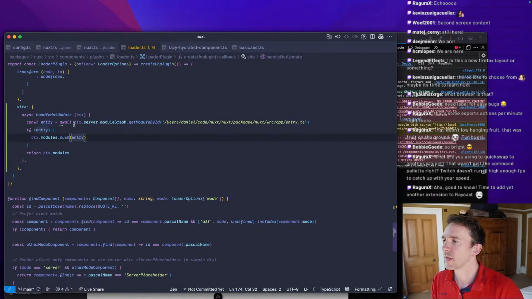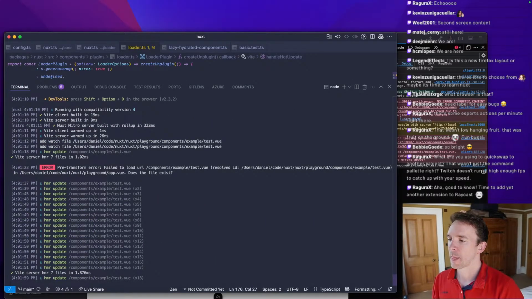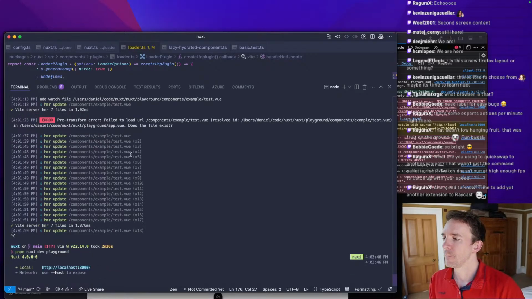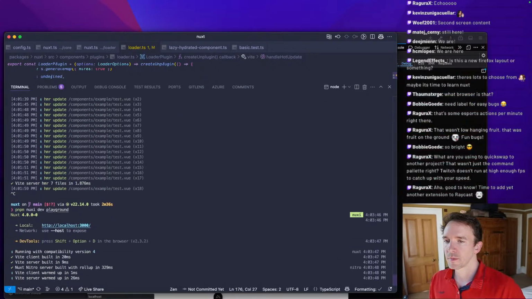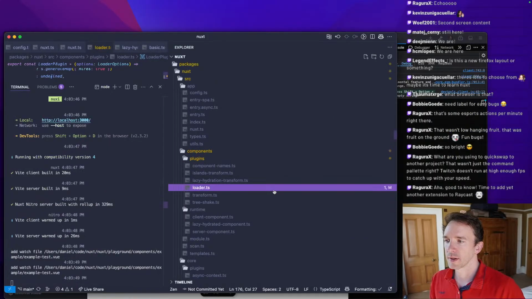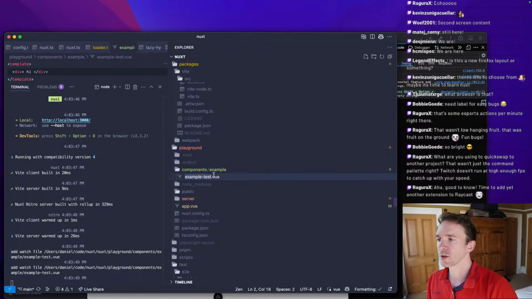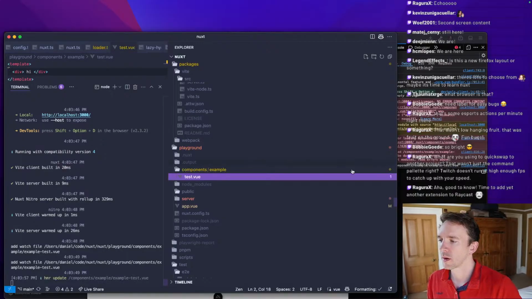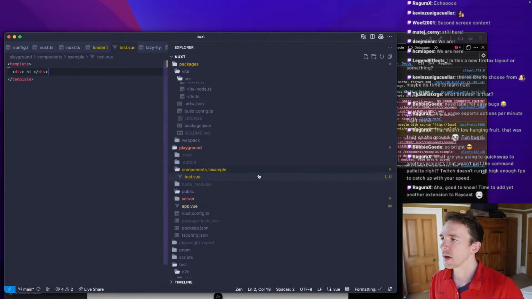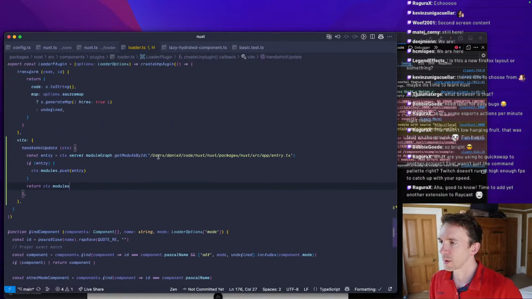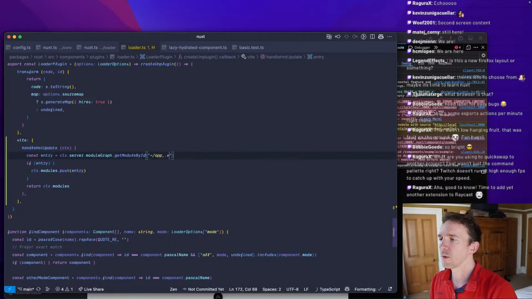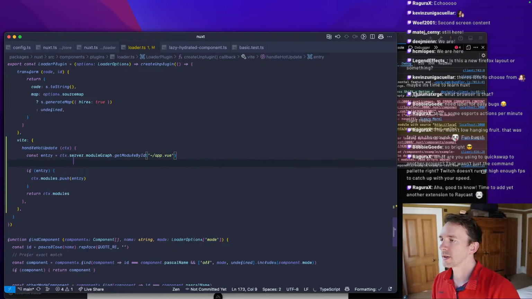Okay, this might work. Let's see. Or it might not work actually, because we really want the app.view. Let's just see what happens. Okay, so yeah, that doesn't work. Let's try to get the specific module. So we're looking for app.view, and we want to confirm that this exists.